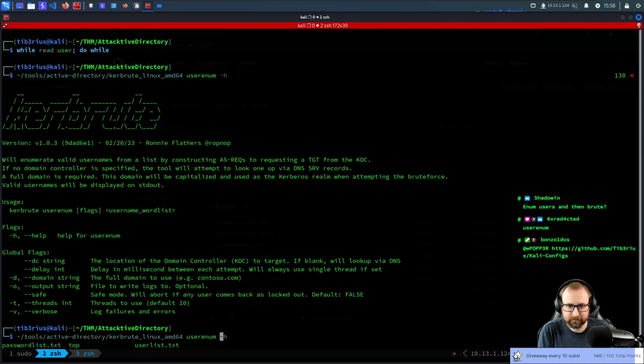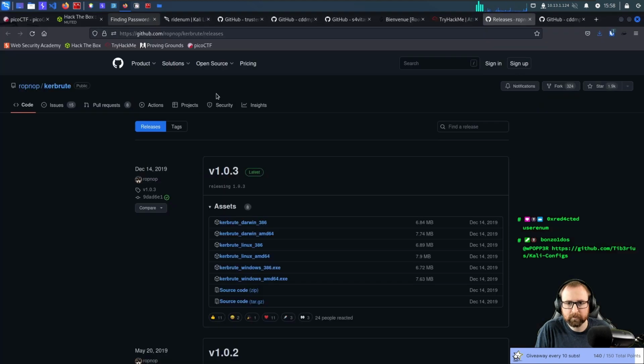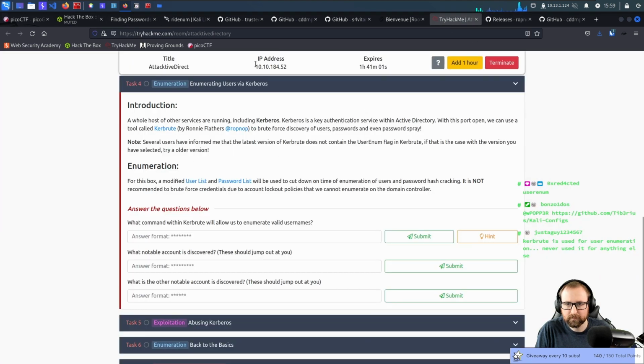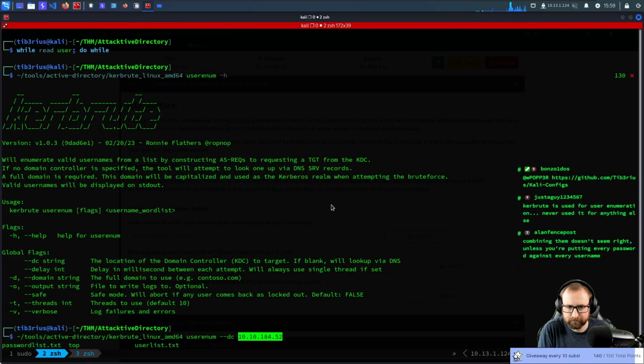Okay, username word list. The flags. We want the DC, location of the domain controller. Okay, so DC. We probably just want... Do we want to add this IP address to our... Because we know the domain, don't we? I guess we could just do this, though. The full domain to use.